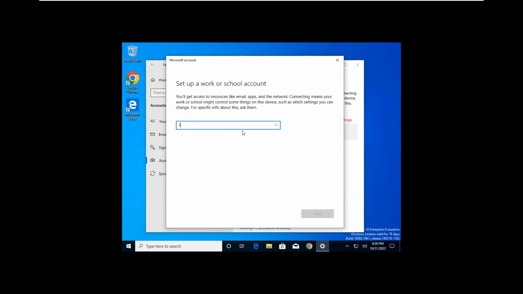So I can do LGMP at Maverick GH dot on Microsoft.com, and then I'll click next.